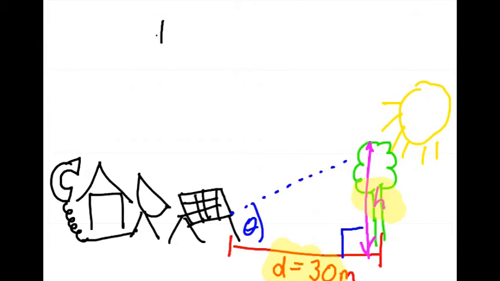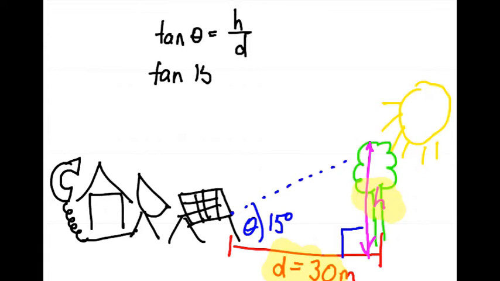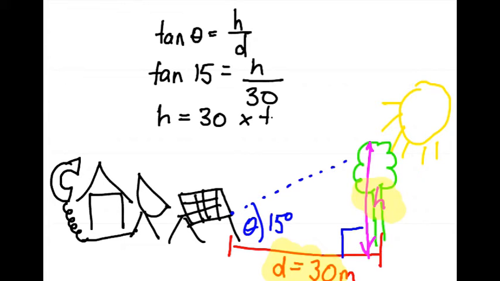We've got tan theta equals the opposite over the adjacent. So in this case, the opposite was the H and the adjacent was D. Now let's put a number there. Let's say that's 15 degrees. We can now plug all the numbers in that we know, and we're going to change our equation around, ready to plug into a calculator.